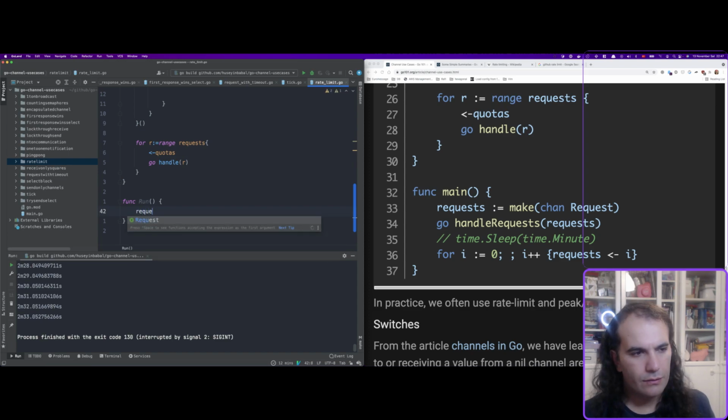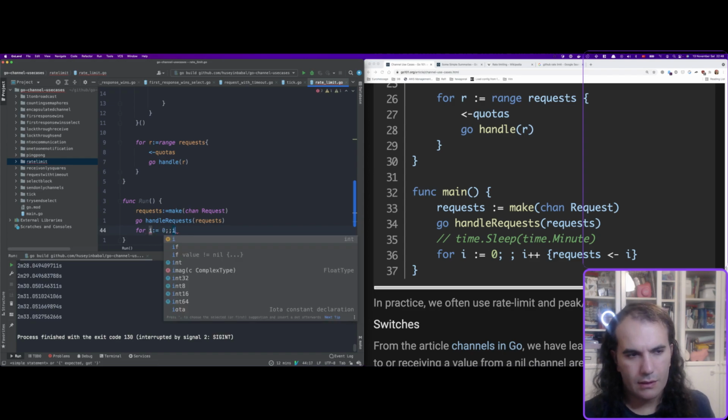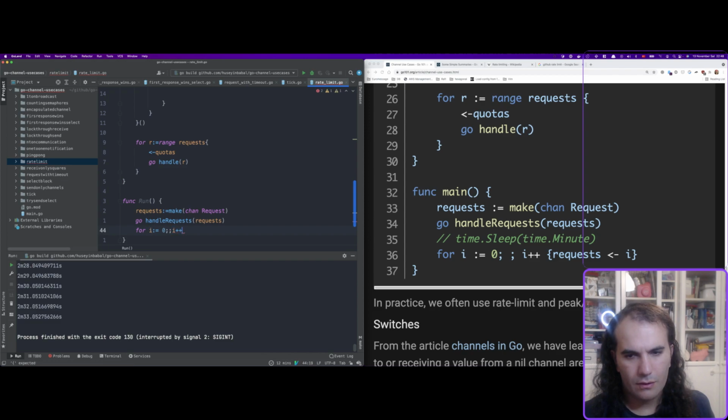And func run, here requests make chan request, go handle requests, for i is equal to 0. So this is an infinite loop.